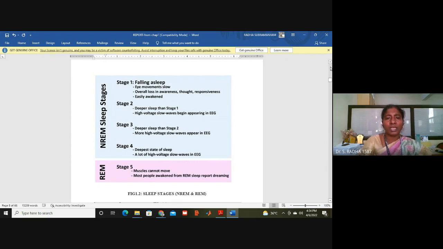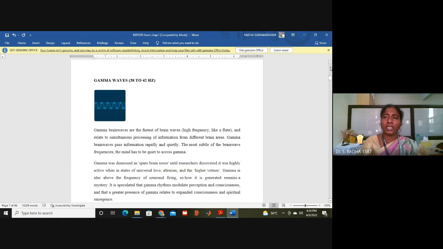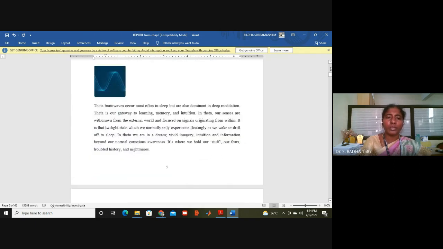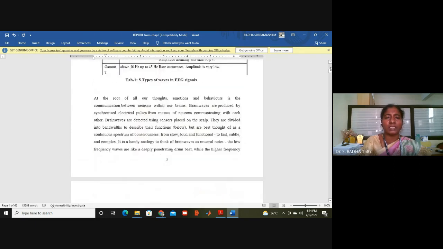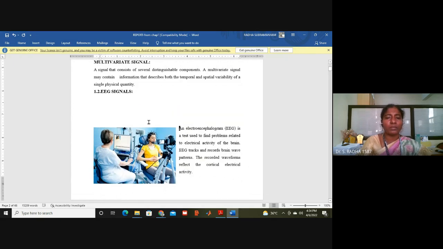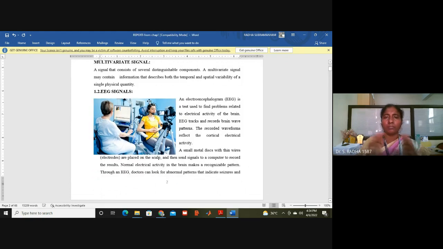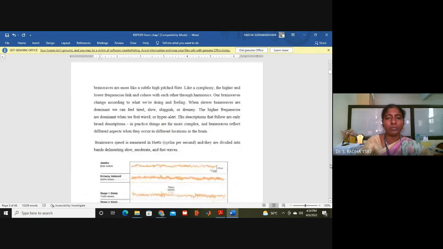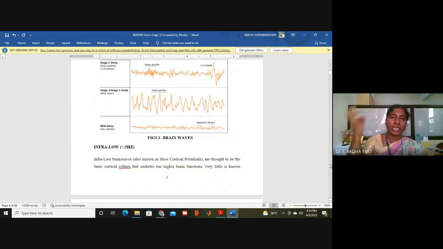But any pictures you want, you can take and give some naming for them. All these pictures you can use as they are, if you are taking from the internet, but you have to give proper naming. The content need not be adjacent to the diagram. You can put it below. Here the figure and the content are coming side by side, but it's not like that. Below the figure, you can add the details. Every figure you have to explain, and wherever you are taking the content, the explanation for the diagram will be there itself.